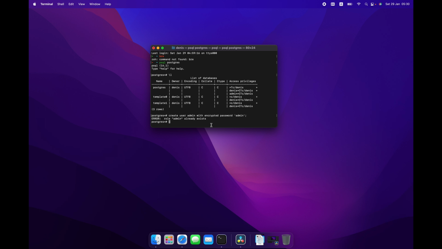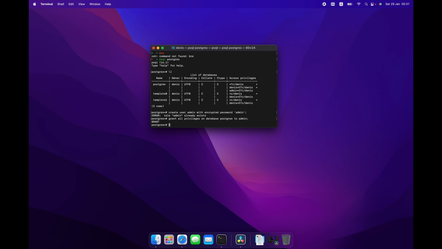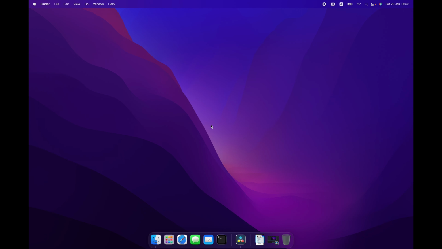For development, we will just grant all privileges on the postgres database. So you need to type grant all privileges on database postgres to our user, admin. Okay, now we can close psql and close our terminal.